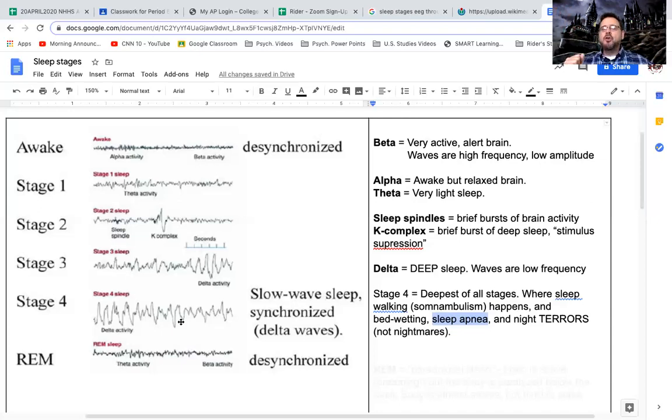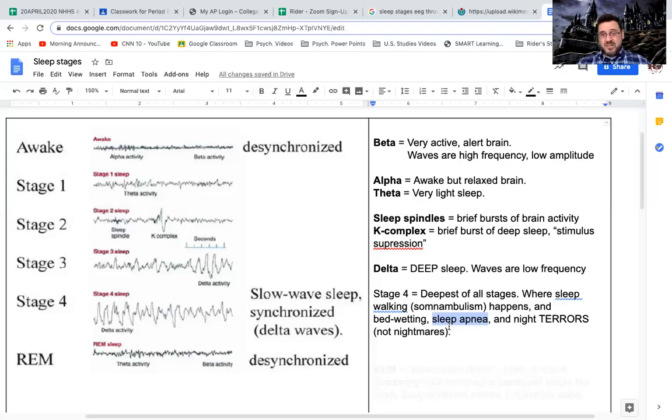And this can happen numerous times throughout a night where the person's waking up for a second or so, but they don't realize they're waking up. They're not conscious of waking up because they're coming from such a deep sleep and going back into the deep sleep. They could be waking up dozens or even hundreds of times throughout the night. So sleep apnea not only runs the risk of making a person die. That has happened in some cases where a person dies because they stop breathing. Even if they don't die from it, they're not getting restful sleep because they're waking up so many times in the middle of the night because the brain is trying to keep them alive.